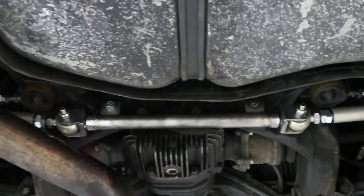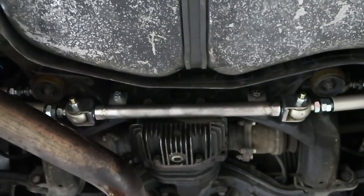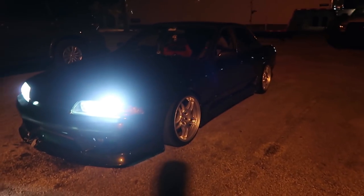So pretty much Eric made a new Hikes delete bar with S13 toe arm brackets, and now we should be able to line this thing and get out of here. All right, so it's super late, 10:50 something. Yeah, we're done. Can't really see much of a difference. It's definitely lower, and obviously it's gonna ride better. Got to readjust the camber in the rear, but should be good to go for now.